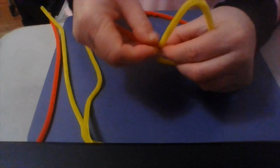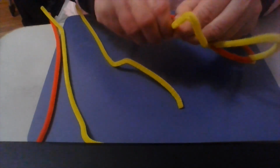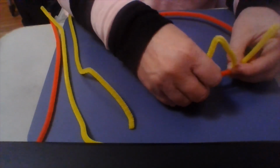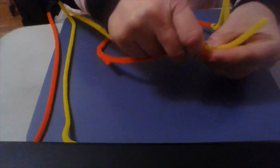There it is. Now I'm going to wrap it twice. I'm going to make another thing that looks like a letter A. I'm going to wrap it twice. So here is the first part of the crown. Then I'm going to go and do the next one. Wrap it twice around. 1, 2.